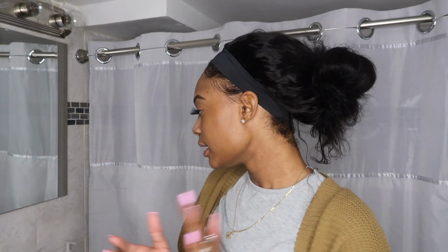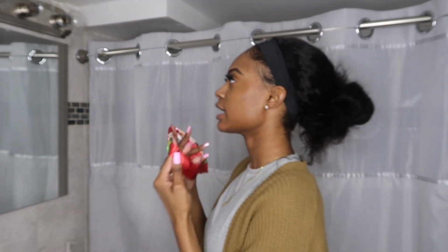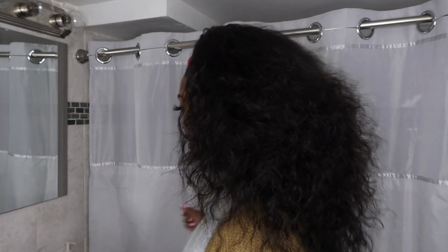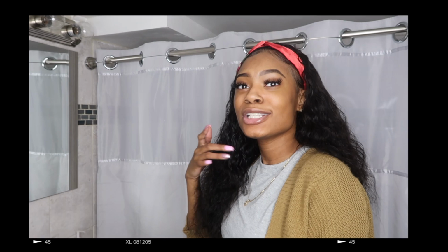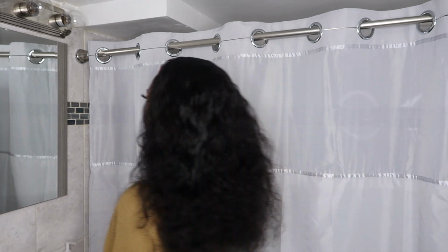Okay, now I'm going to get my headband and put my headband on. So I kind of wish that the headband was thicker, but I think it'll suffice for now. And that's it, sis. I'm just gonna wet the hair a little bit just to show you guys how the hair looks when it's a little bit wet. I just want to show you guys the texture of the hair, which is absolutely beautiful. Absolutely beautiful. This is pretty much the texture.